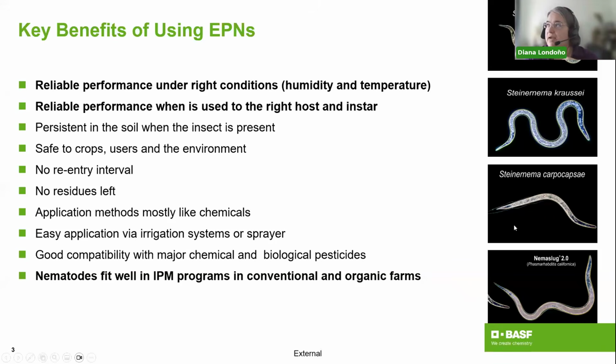Here on the right side, I have different kinds of nematodes. For example, Steinernema feltiae is a very good nematode at temperatures between 15 and 22 Celsius. But the Steinernema kraussei nematode starts being active from 5 Celsius. So you have to keep in mind what insect can be targeted by each kind of nematode depending on the temperature, for example. Or we have Steinernema carpocapsae. This nematode works better in dry conditions and also at very high temperatures, higher than feltiae, higher than kraussei. We are talking about 25, 28, even 30 Celsius.